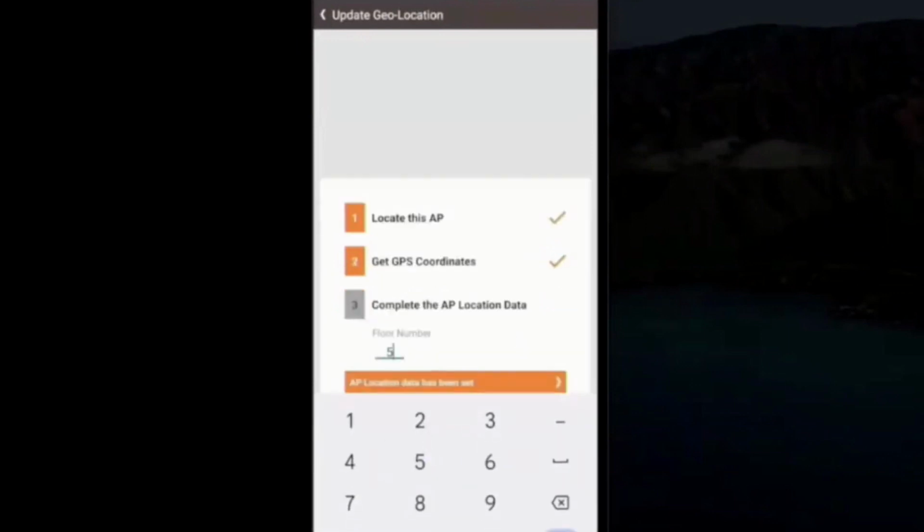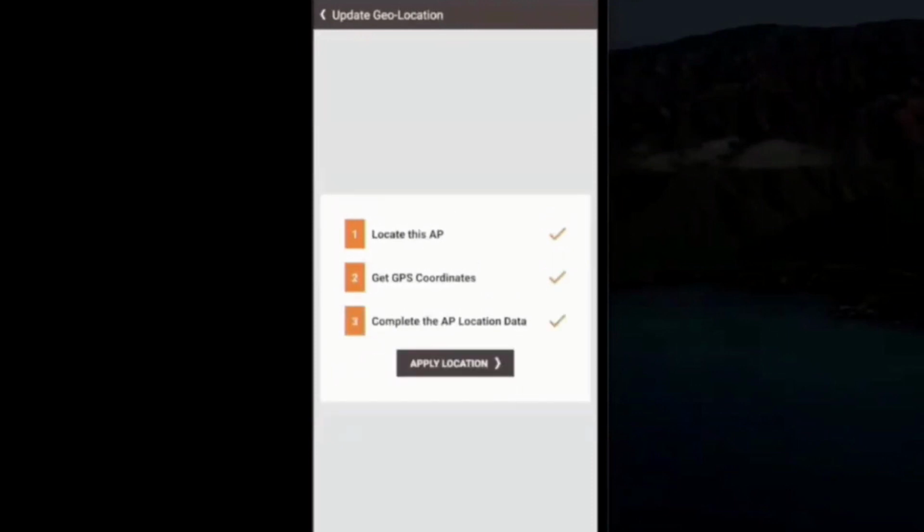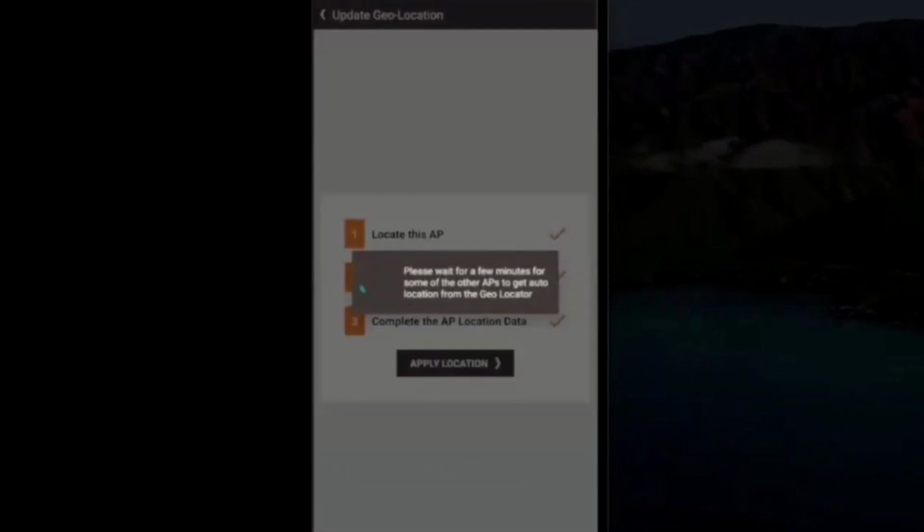We're going to tell it what floor number we're on. We can do lat and long really easily, and elevation, like, hey, I'm on the 5th floor, I'm on the 6th floor, is a little bit harder. So manually, you'll enter the floor that you're on. Hey, I'm on floor 5. At that point, now that we've confirmed all the steps, we can confirm it.